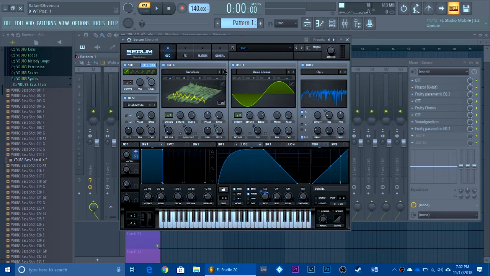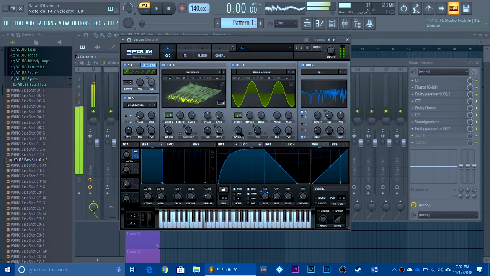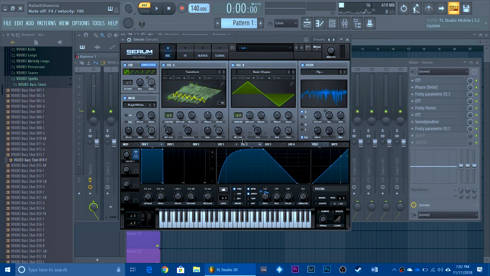And if I change this wave, it changes even more, which is very insane. You can do so many different sounds and bounce them into wave, store them in folders, and you can do so many things with just one patch. One patch can give you so many sounds.